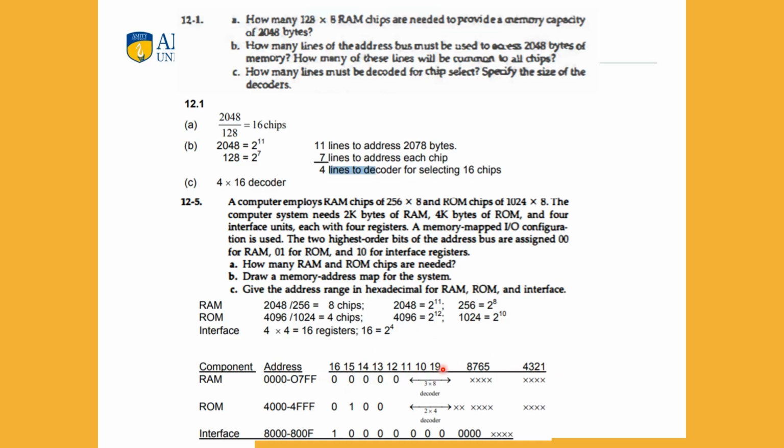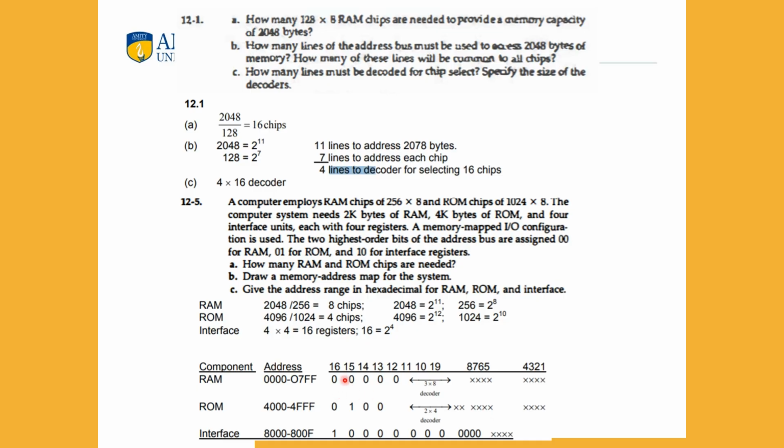For the computer system, the RAM has only 8 bits in the input always, so we take from 1 all the way to the 8th bit as the address for the RAM, and it is denoted by X, as it could be anything from the minimum to the maximum. Same way for the ROM, we need 9 bits. Sorry, in this case we have 10, so 10 bits for the ROM, hence 10 bits are denoted by X for ROM. That will be used for setting the ROM.